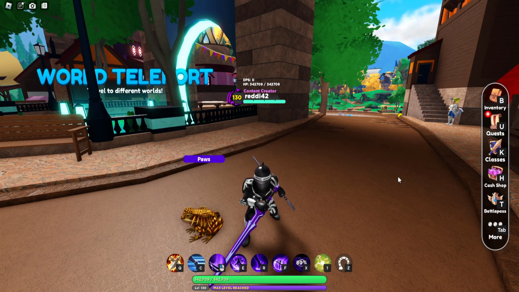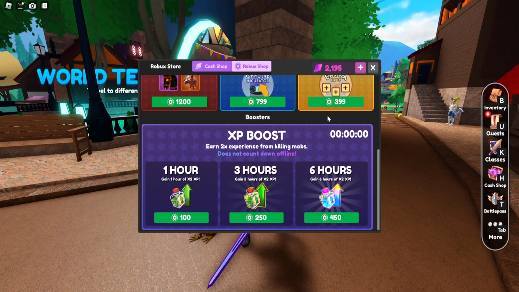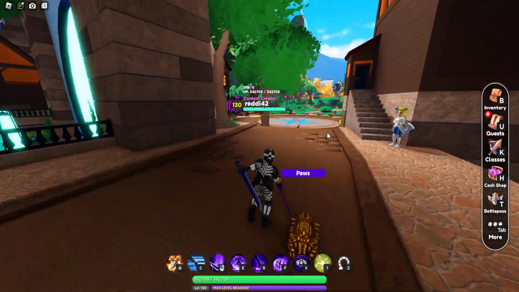But of course, I am pay to win. So if you're free to play, it'll be a lot slower for the XP grinding things I'm about to say. But if you're pay to win, it'll be very, very fast. If you're wondering what pay to win means for XP, it's having the VIP game pass, which gives you 30% more XP. Plus, if you buy the boost for 1 hour, you can get a lot done, at least 100 levels with that one boost.